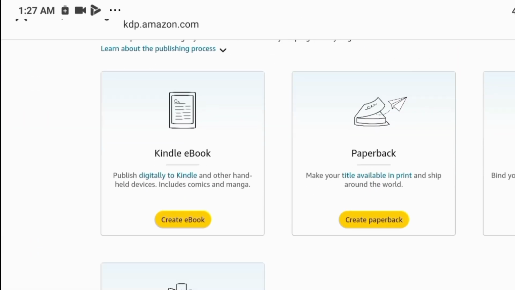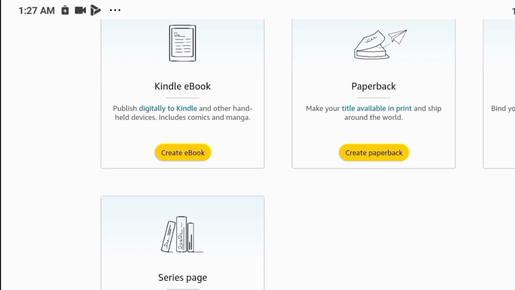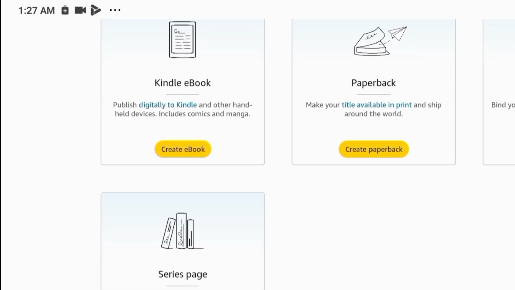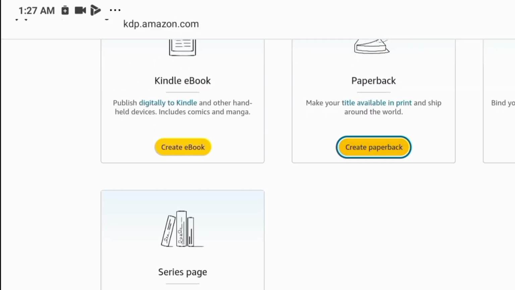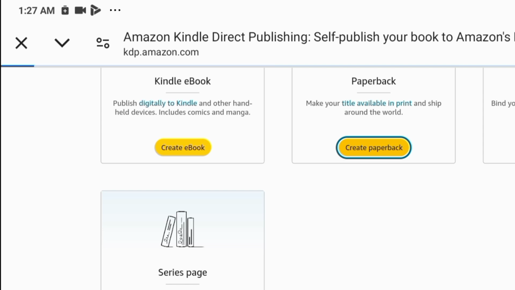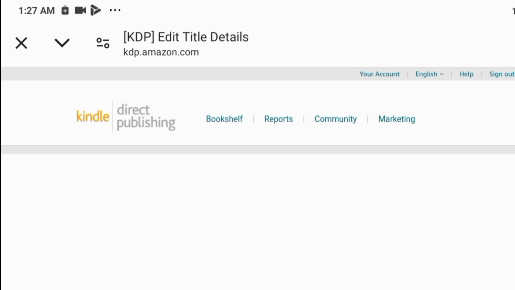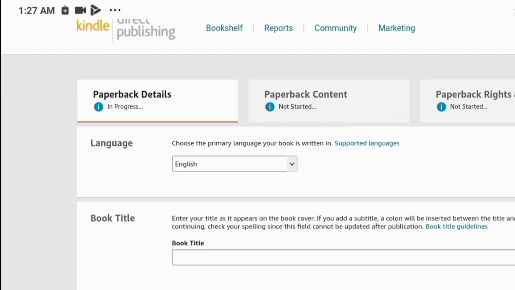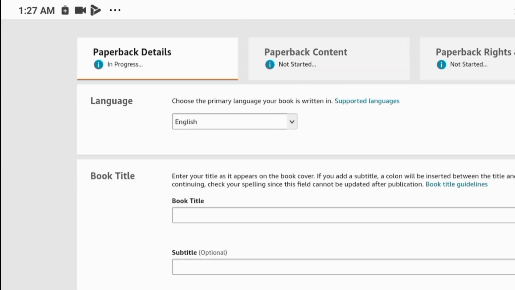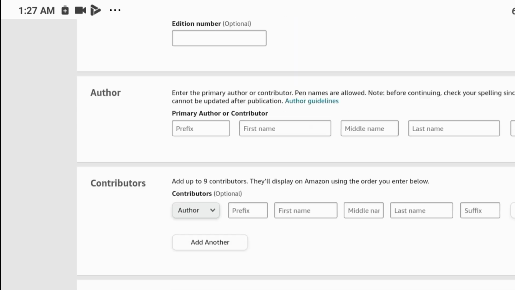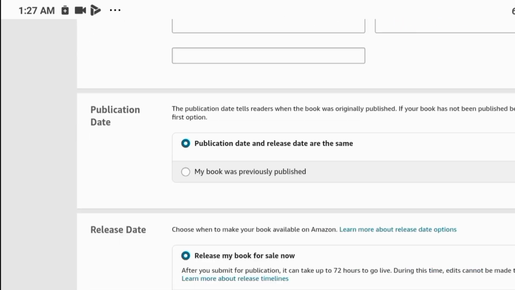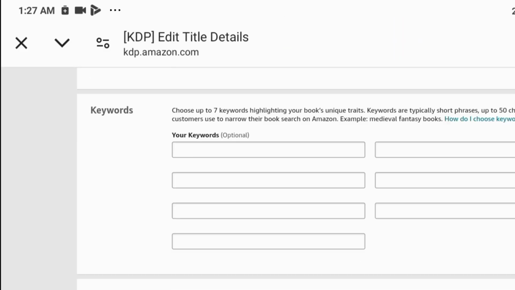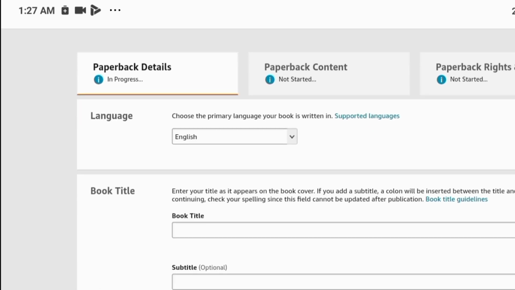Let me quickly do this disclaimer before I continue. I am not saying publishing a book does not involve money. No, that is not what I mean. I am not saying that publishing a book doesn't cost you anything. That is absolutely not what I am trying to convey here. What I mean is that it doesn't cost you anything to publish on Amazon.